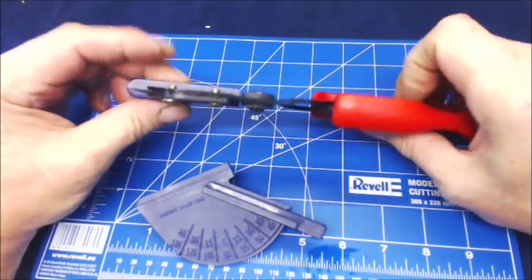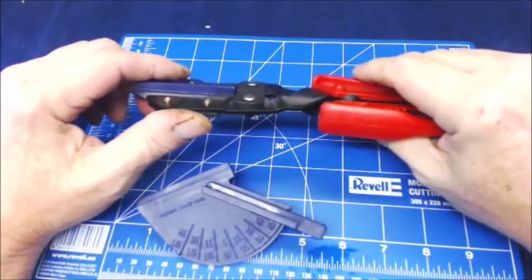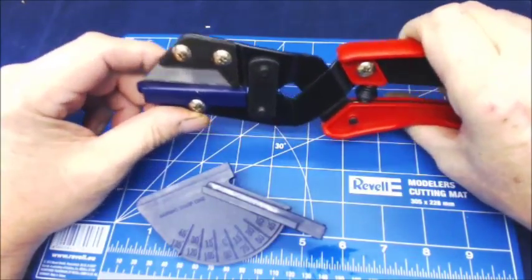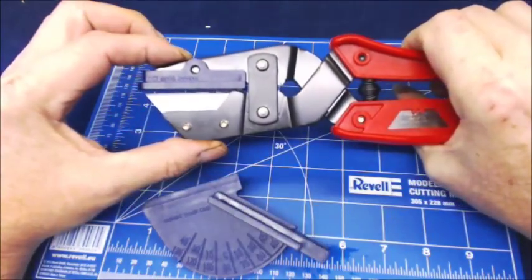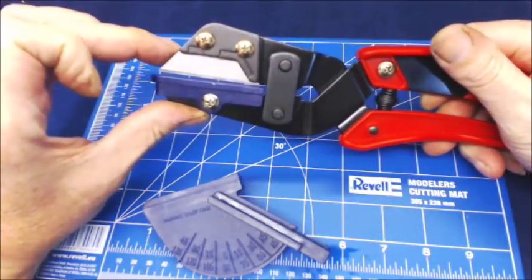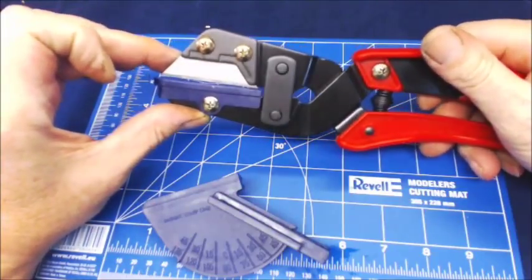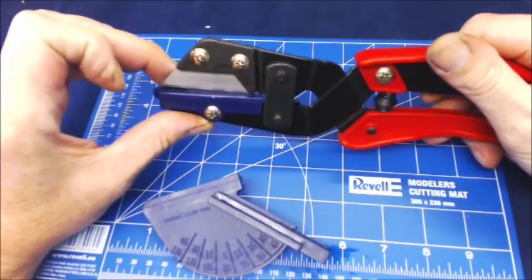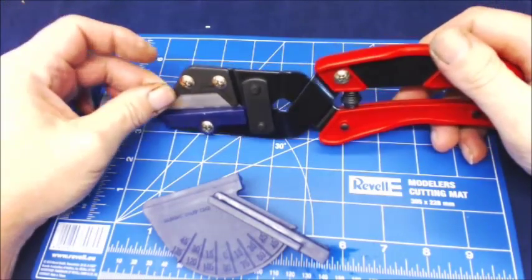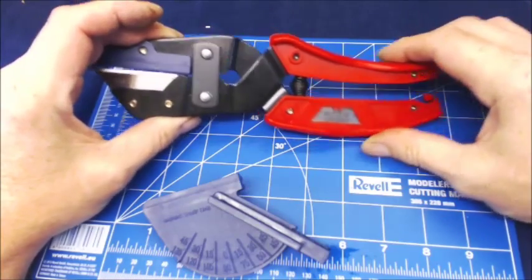Now, this is a gasket cutter, is what I know it as. It says on the box it's for doing miters on small pieces of wood. I used to use these on site for cutting gasket to go into your PVC windows and that. It has a standard heavy duty Stanley blade in it, which is great. That means you haven't got to buy any fancy type of blade. You can go to your local DIY store and buy a pack of these. It actually comes with 2 spare ones in the handle, which is a nice bonus.